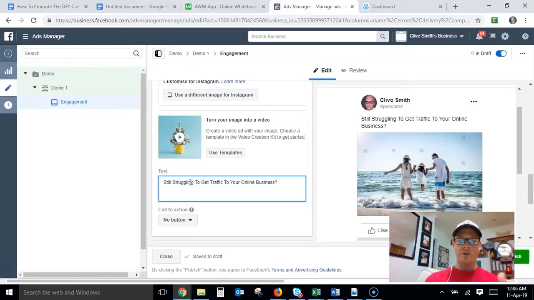That will then create tension for the person, because if they are currently struggling to get traffic to their online business, they're going to identify with you and with your problems, and they're going to put themselves in that situation. So you're going to write a little bit of a story.